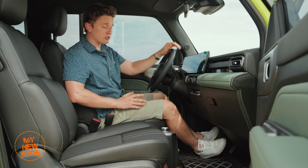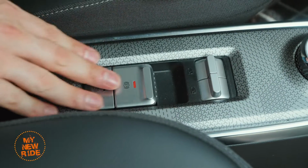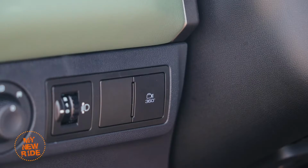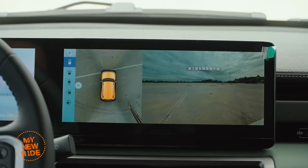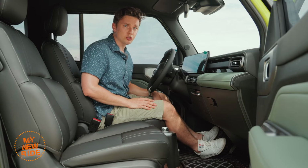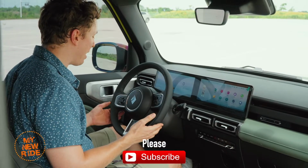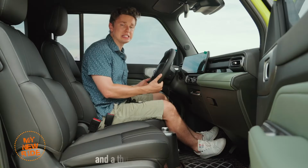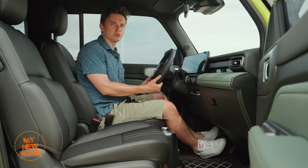That's not all, however. There's a ton of features inside of this car. You have auto hold. You have a 360-degree camera. That's right. If you need a 360-degree camera to park this car, you probably shouldn't be driving. Speaking of which, there's also ADAS. Level 2 ADAS, technology that's been powered by DJI, yes, DJI, the creators of the drone that your neighbor uses to look at you while you change your clothes through the window.